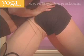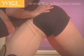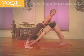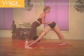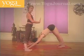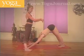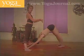Now I'm going to move her hips back and up, lengthening her spine even more, which is one of the primary purposes of downward facing dog. And I'm going to shift a little more weight into her heels so that she can lengthen the backs of her legs. You can create this alignment on your own by firming your quadriceps and moving them back so that you shift your hips away from your hands, and you've got more weight in your heels and can release them down away from your hips.